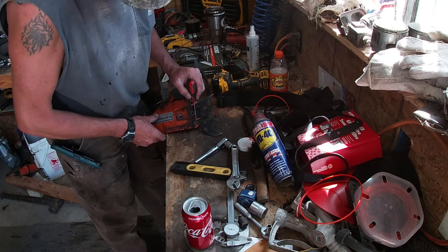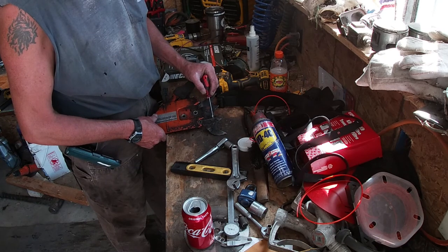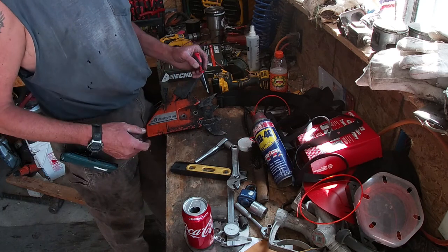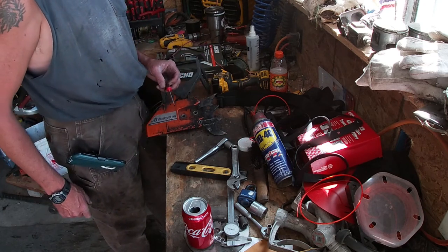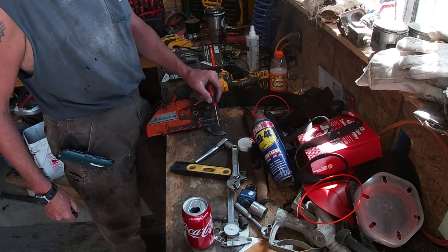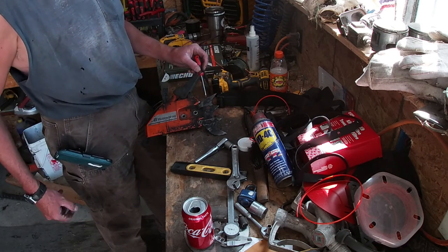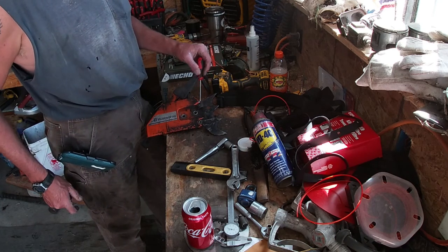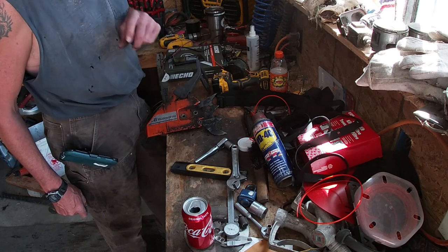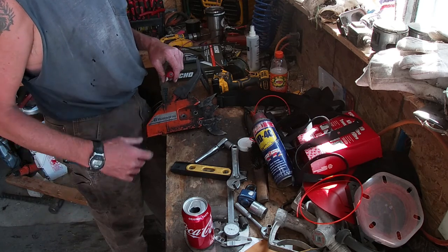All right, so what we got here, actually I'm missing a bolt. Not bad. So anyway, I marked where the bottom of my chain is on this set of dogs so I can match up my new set. Clinton has a good set of dogs on his saw that are not down near as far. I think I measured it the other day, it was 2 1/4 inches from the bottom of my bar, and his dogs are 1 1/4 inches down, so I'm going to try those. And we may do a test run on both sets on a log this afternoon and show you what the difference is.